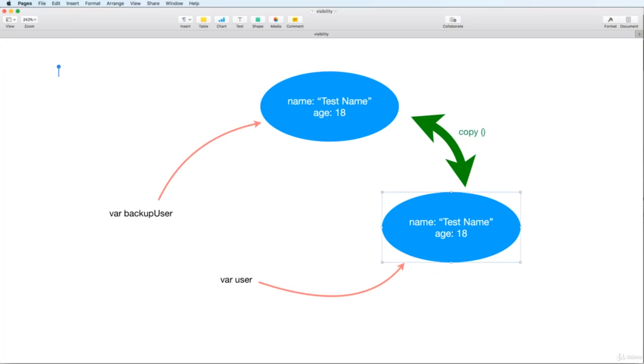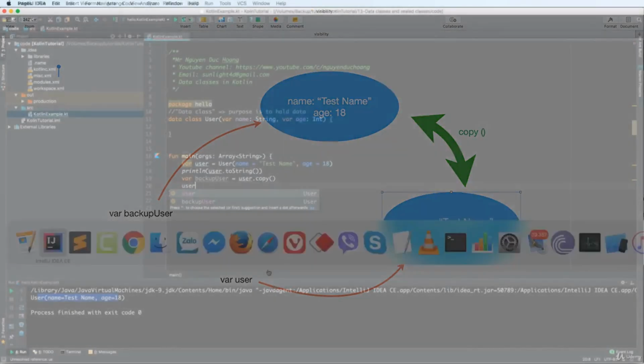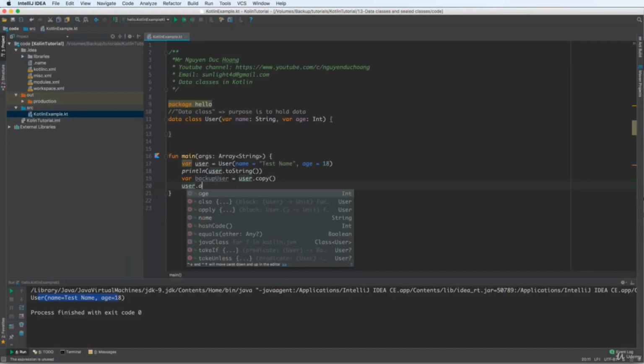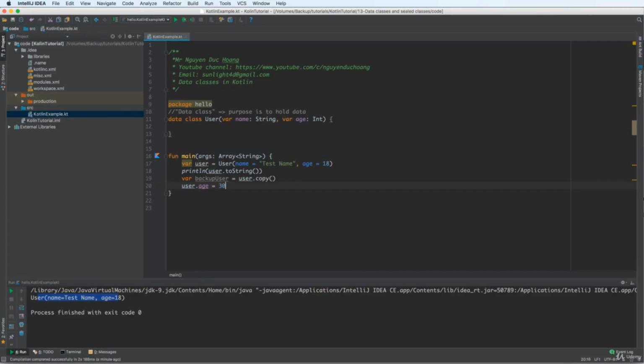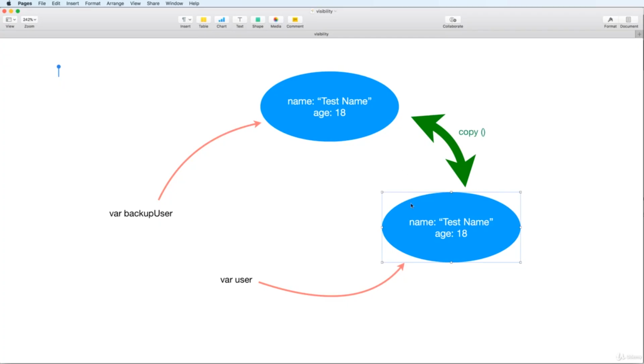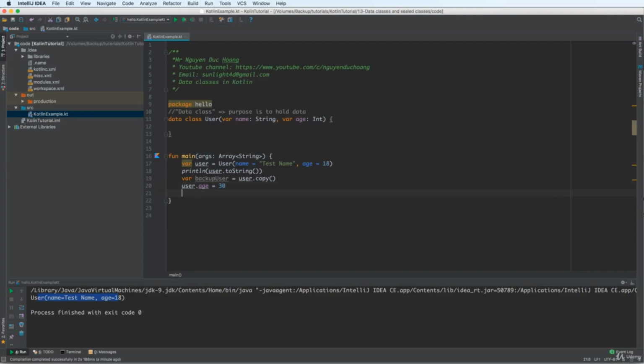So if you change one value from object 1, the second object cannot be changed, so it is a copy or clone. If I change the age property, so it will be 80, and the backup user does not change, and this is a separate object.